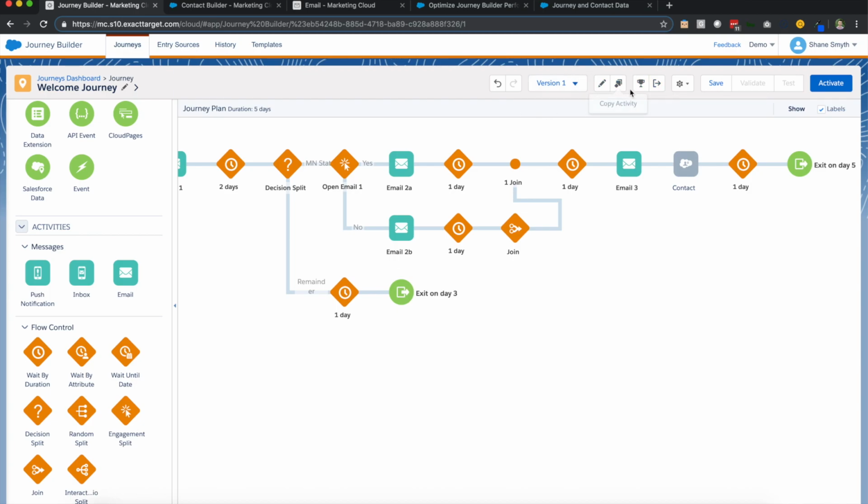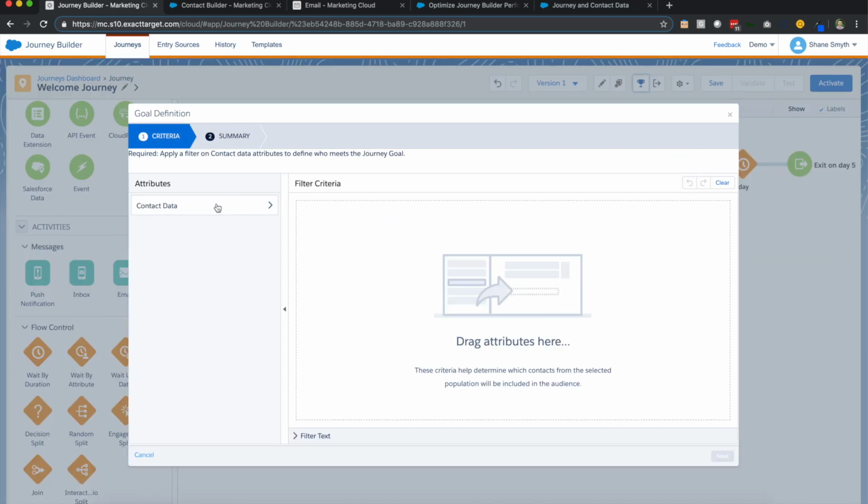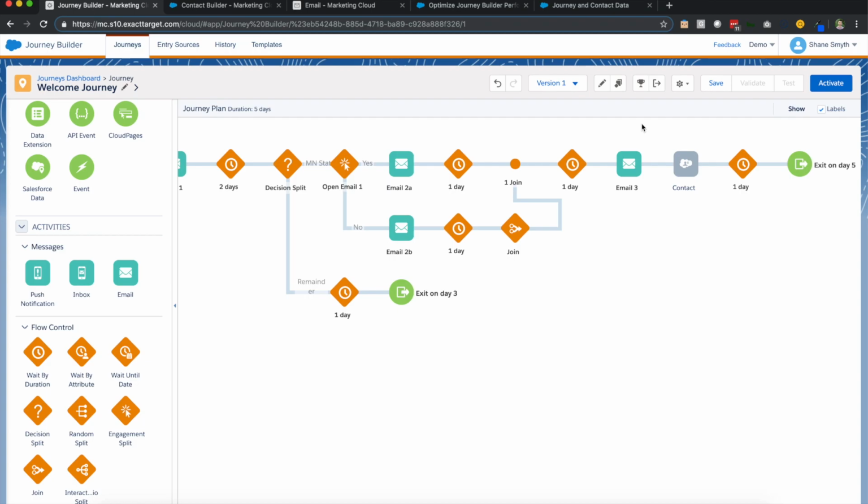This top is important because it gives you advanced functionality to be able to measure how your journey is doing or exit people at specific locations. So let's say, for instance, that we wanted a goal of 10 people going down a specific path. We could, in theory, create a goal that used your contact data to measure how many people were on specific paths, and you could use that from a goal metric standpoint.